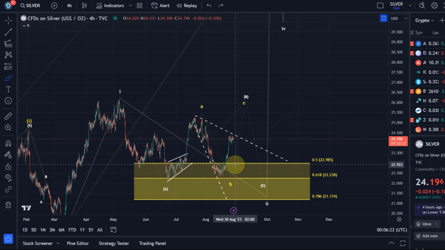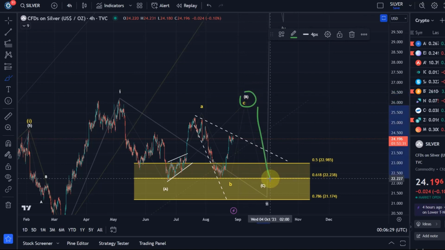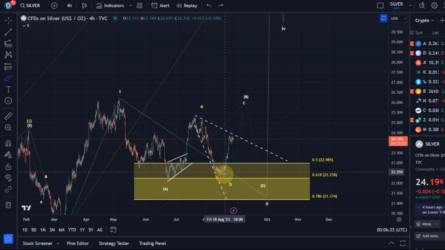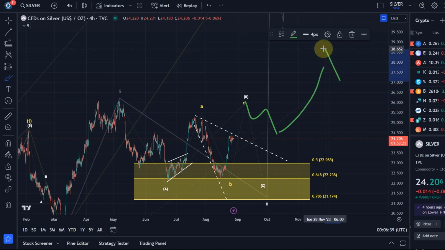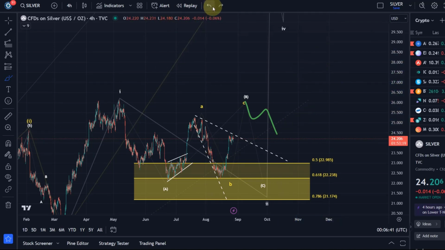If you ask me, probability-wise, primary scenario, that this is a C wave now, and we form a larger B wave and then come down again. That's my main scenario. If the price does this, but only comes down in 3 waves, then this would be a breakout scenario and can move higher. This is for me the second most likely one.